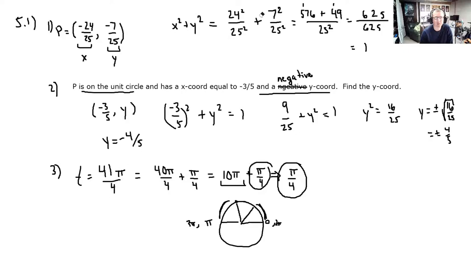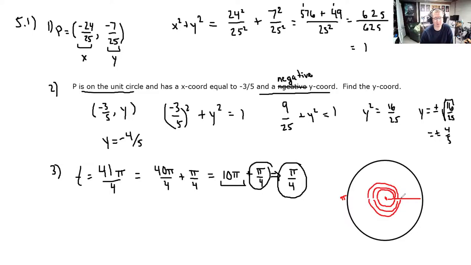So 41 pi over 4, if you were to do this in the way that I suggest in class, I say draw a unit circle. That never fails. And then just graph it out. So here we go. So remember pi is over here. So if I start here and I go here, that's 1 pi, 2 pi. Every half circle is another multiple of pi. So 1 pi, 2 pi, 3 pi, 4 pi, 5 pi, 6, 7, 8, 9, 10 pi.